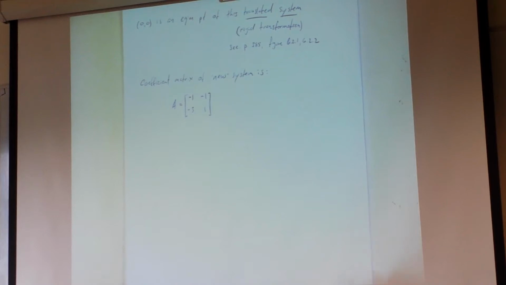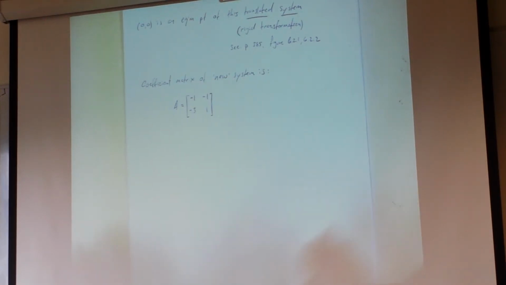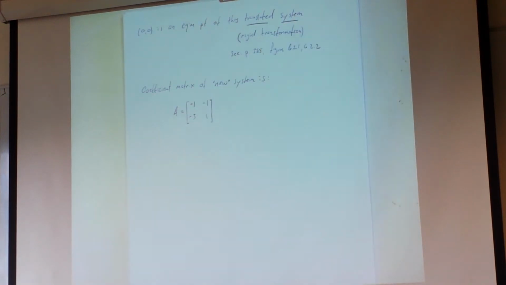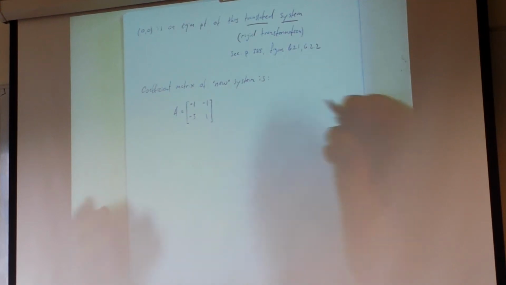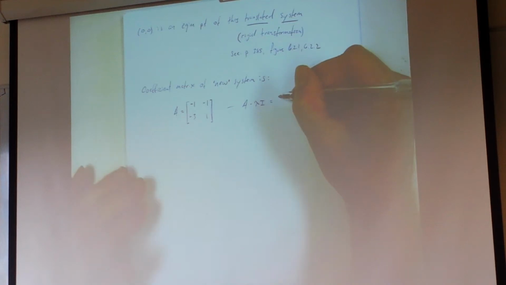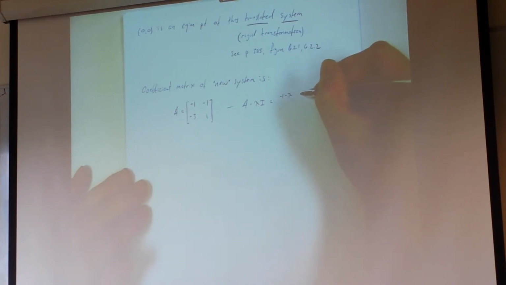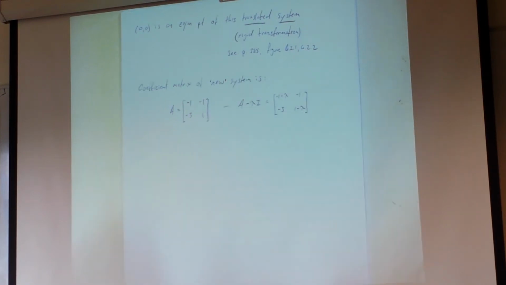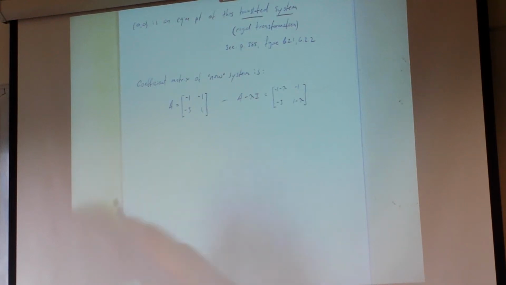All right, so this is the quote-unquote new system. It's not really a new one. We just shifted over, so the critical point coincides with 0, 0. Let's just write this down. A minus lambda I would be -1 minus lambda, -1, -3, 1 minus lambda. All right, so let's find the eigenvalues. The nice thing is we're not solving this. We're just characterizing the critical point, so we only need the eigenvalues, not their corresponding vectors.